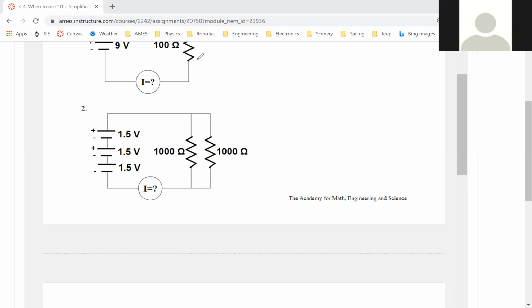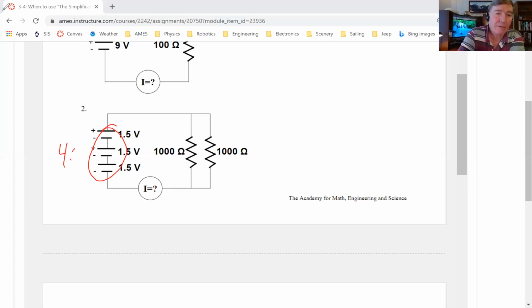Oh, yeah, sure. So what I did was, I don't know if this is kind of doing the simplification method and Kirchhoff's method at the same time, but I added the three batteries together to get 4.5. Okay. And then I divided 4.5 by 1,000 ohms, and that got an answer. I forgot what I got, but then I multiplied that by 2 because the other resistor was the exact same amount as the first. So I just multiplied the amps I got from the first by 2. Okay, very good. You get 9 milliamps.